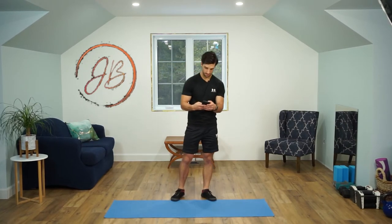A great full body Tabata workout that you can do from home with no equipment at all. All you'll need is a cell phone with a working timer of 30 seconds of work and 10 seconds of recovery. So I'm gonna demonstrate each exercise and give you some little tips to keep in mind along the way. So like I mentioned, set your phone up, 30 seconds of work, and let's get to it.